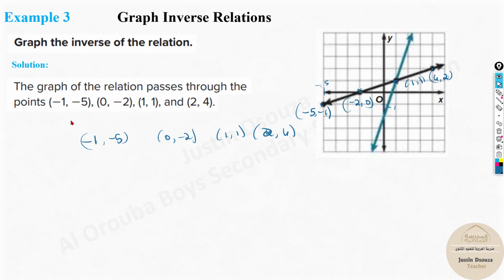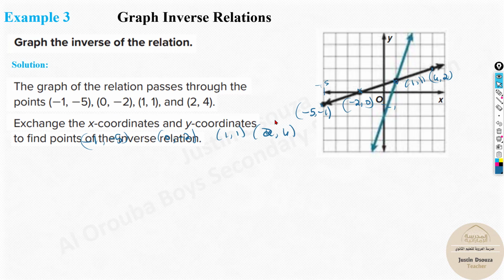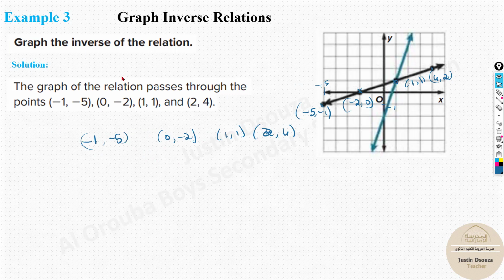Let me just see what I did wrong. Oh, I'm so sorry. This is the answer. This is the inverse graph. So we were given this one, okay? Can you see this blue graph? That is the question. I apologize because I got the graph of both of them. In fact, this blue graph is the question and this is the final answer. So I apologize for it. Whatever I wrote is the inverse graph. This is the given question, okay?